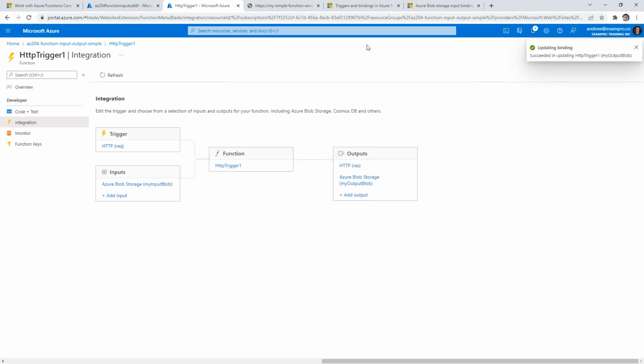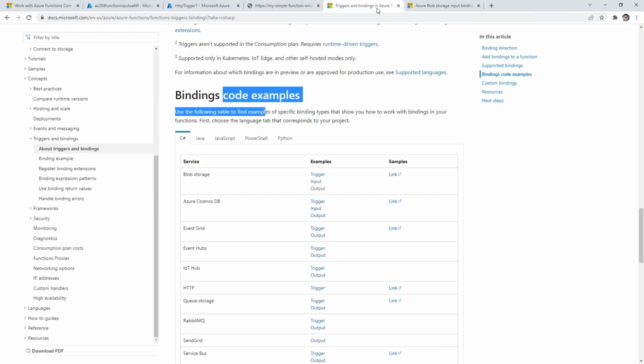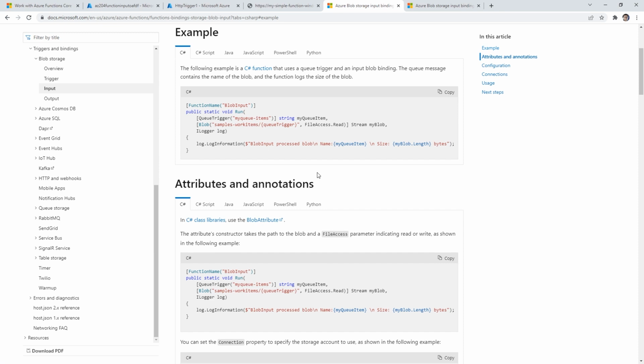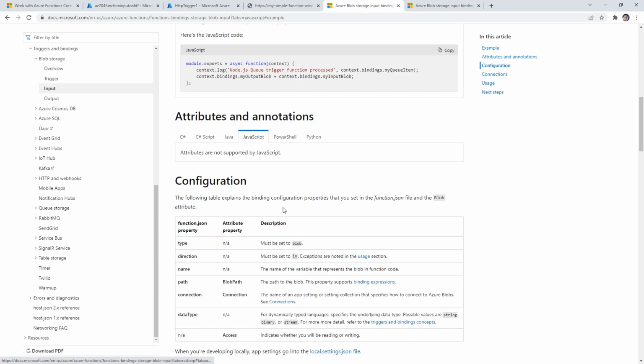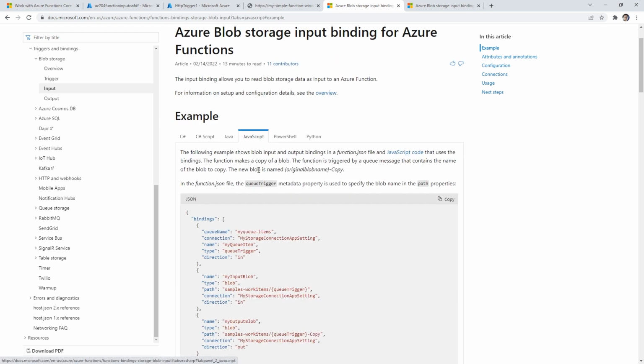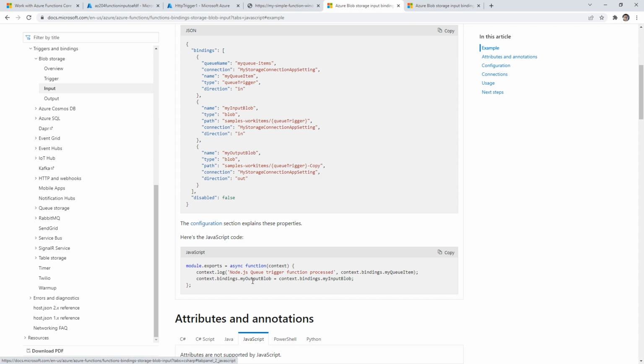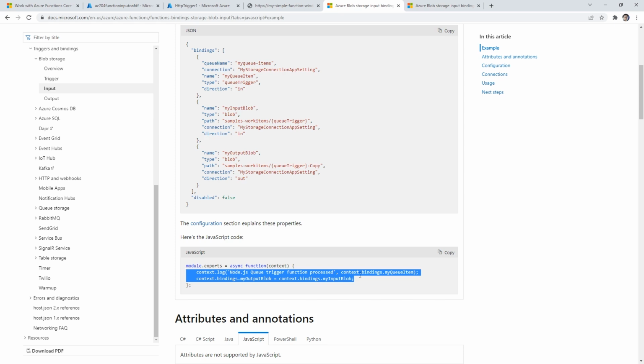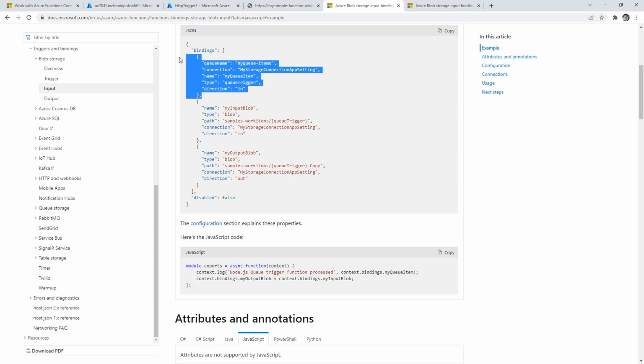So we have an input, now we have an output. And then I just need that code there, so I just need that one liner. Going over to JavaScript here, yep. So Node.js queue trigger function, press context binding. So yeah, let's just grab all of this. My queue item. I wonder if that's what it will be called, because up here in the bindings it says my queue item. Oh, that's the trigger, right? So that's not very useful for us.